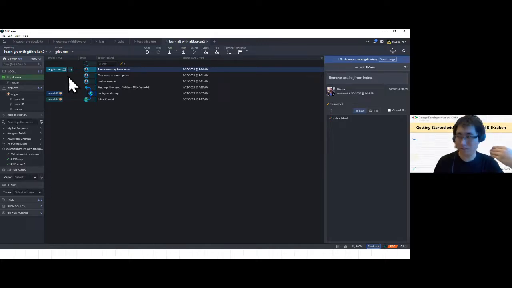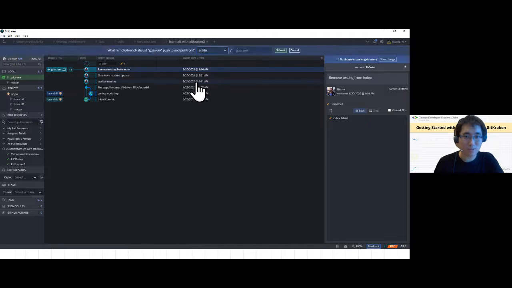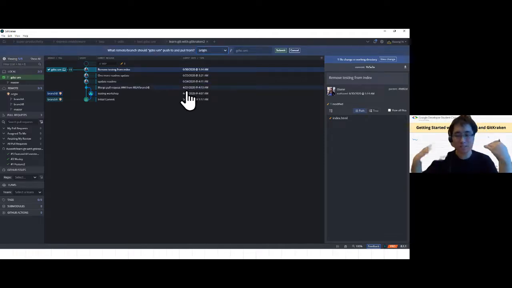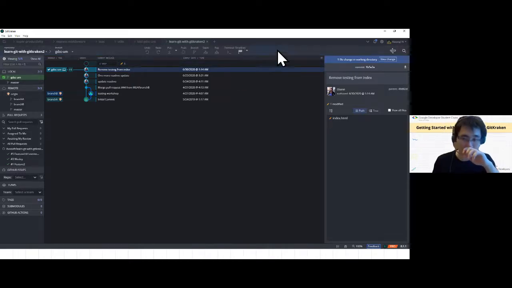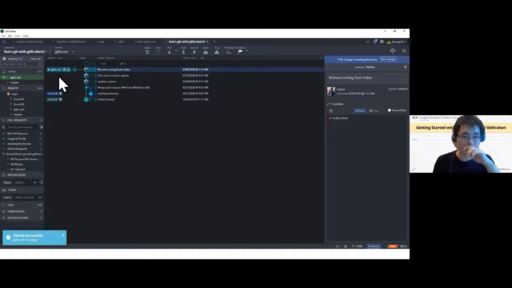This means that it's only in the local, not at the remote. In usual cases, when you create a branch, you right click and then push it, or you can just click this button here to push. Since the remote, which means GitHub, does not have this branch at all, it will ask which branch it should push and pull from. In most cases, you will use the same name and then submit. And now it's pushed. You can see push successfully to origin, and now it has this little icon here.